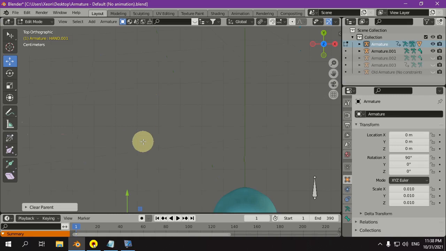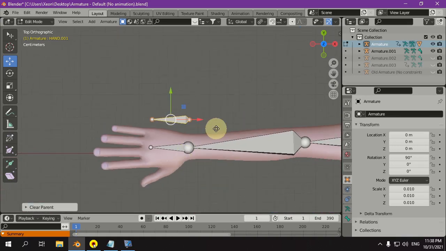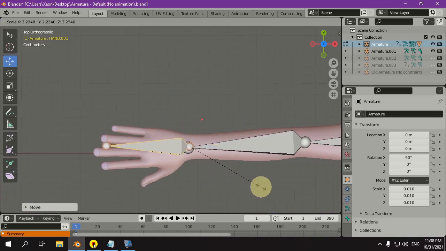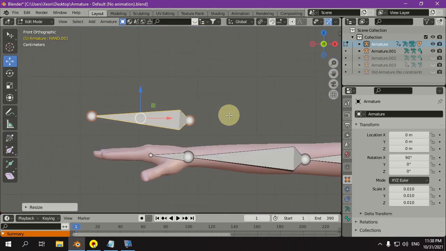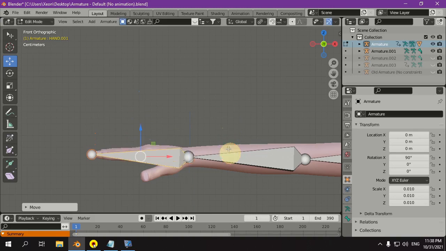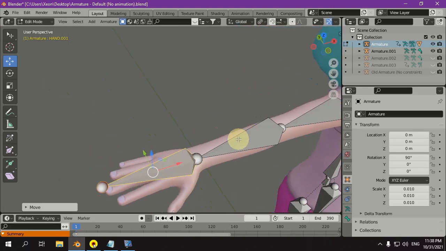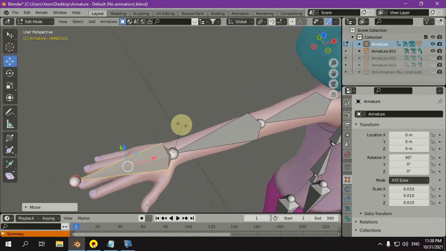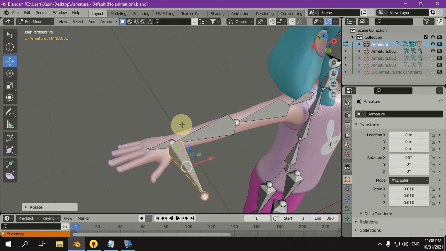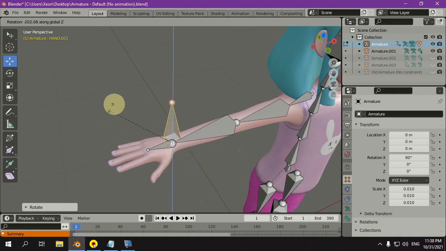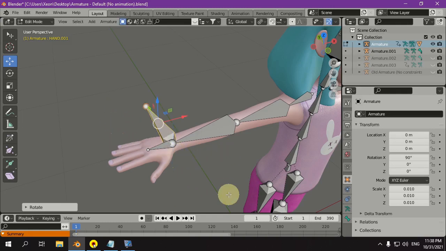Some people like to put it in place of the original hand bone like that. They make it larger to easily select it. They may hide the hand bone as well. Something like that would work. Others like to rotate it 90 degrees like that, or maybe like that. The initial location or rotation is up to you. You choose any of these positions and use it.